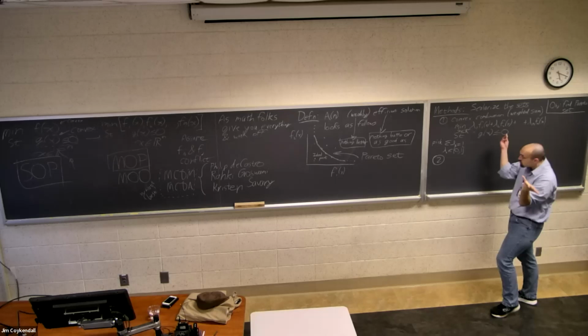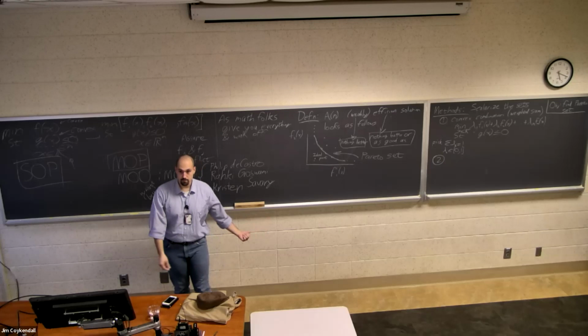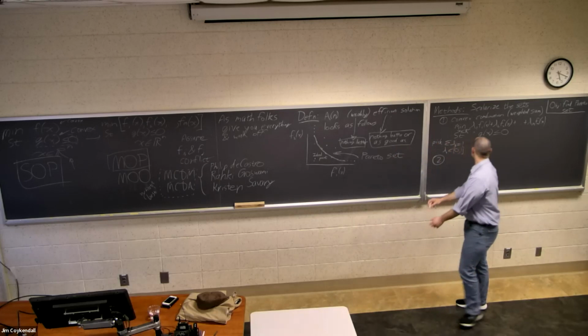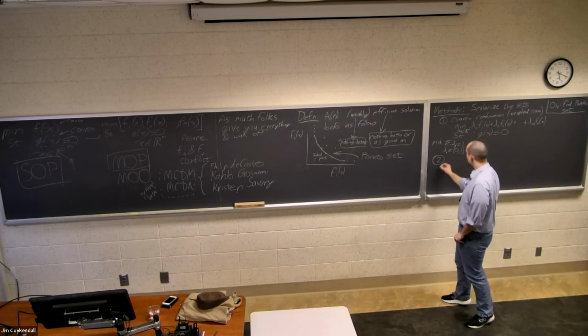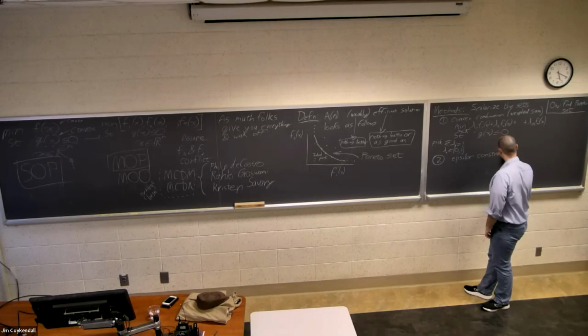So another method that we can do is use the fact that these over here are all in conflict. One of them is the advisor's desires, one of them is the grad student's desires, conflict. This is just a hypothetical. So the other thing we can do is use that conflict, and this is called the epsilon constraint method.